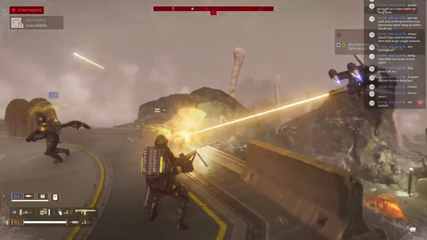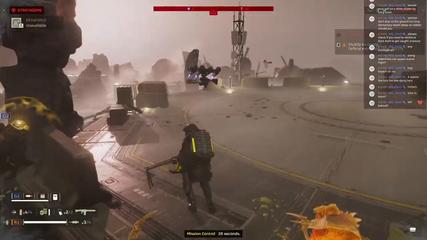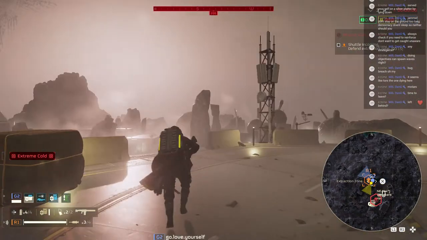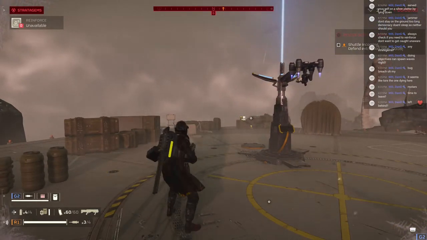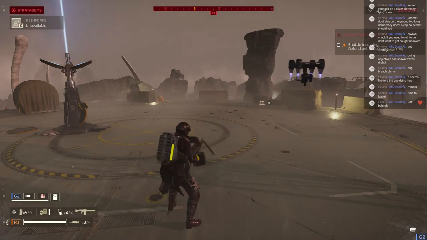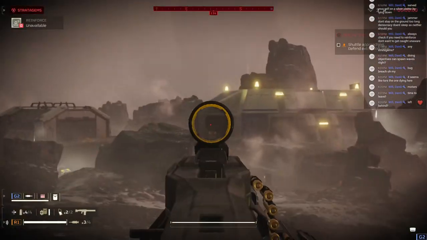Thirty seconds. ETA T-minus 20 seconds. ETA T-minus 10 seconds. Do I not have enough ammo? Pelican 1 approaching pickup.